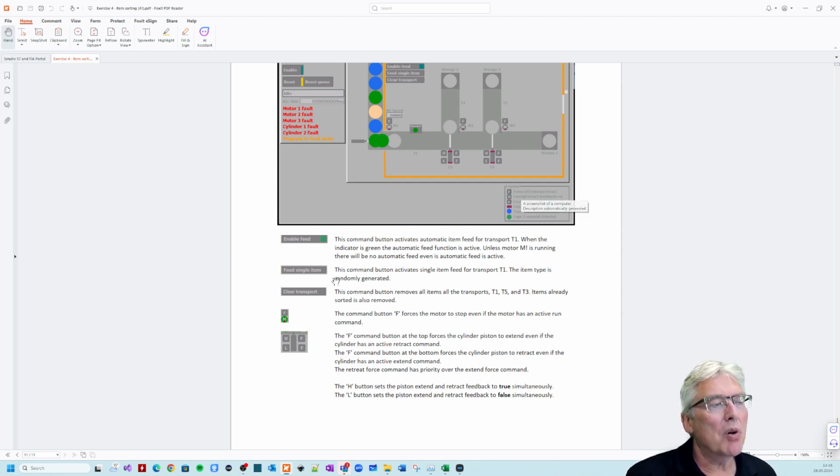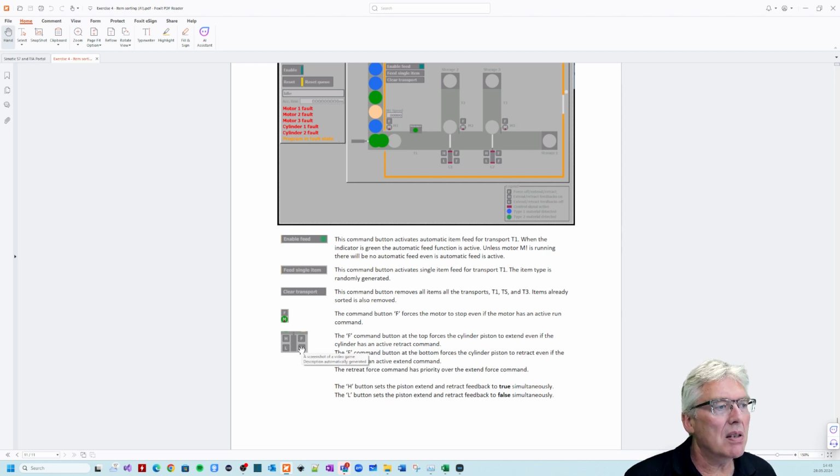Be careful for the model, if these are faults on the feedbacks. Maybe you have to extend the cylinder, but then these items would just pass under the cylinder here, because we don't know where the cylinder is. We just say that it's retracted. But if you extend the cylinder, of course, these items wouldn't pass, so they would be stuck here, and they would just kind of stack up on the back here, and it wouldn't work.